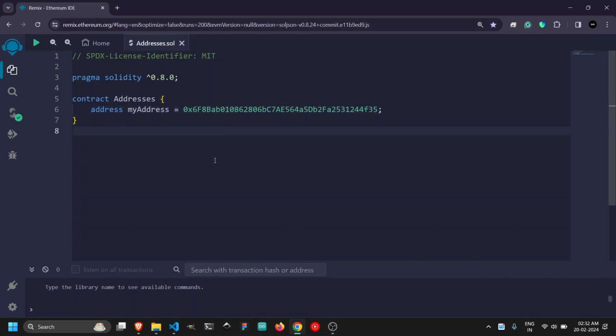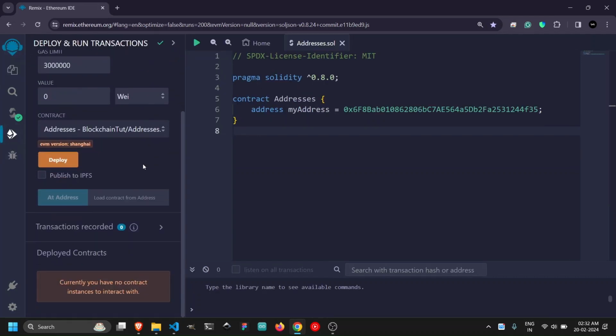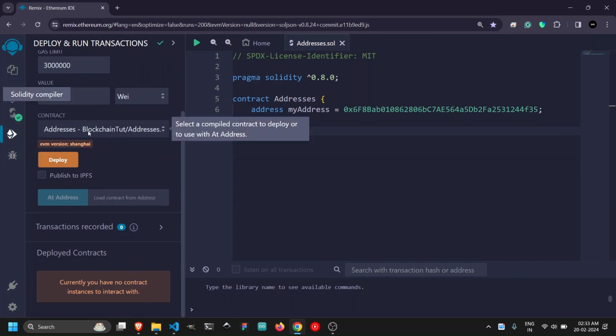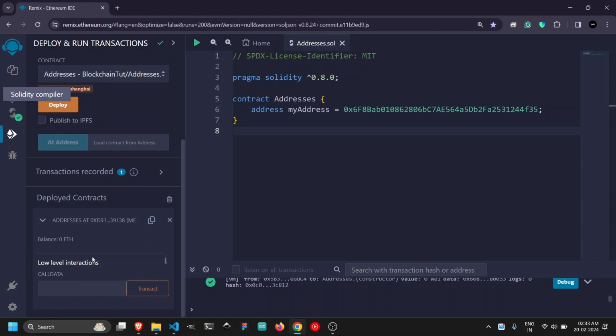And with respect to this address, I'm going to show you something today. I think you have not considered this, but whenever we deploy our contract, for example, we have this contract here, addresses, and when we deploy, you can see we have this contract which has nothing in it, but here something is written. And when you click on this copy icon, you will get the address of your deployed contract.